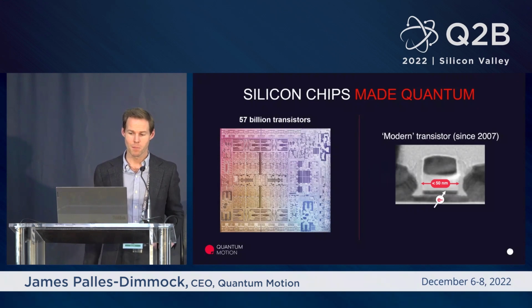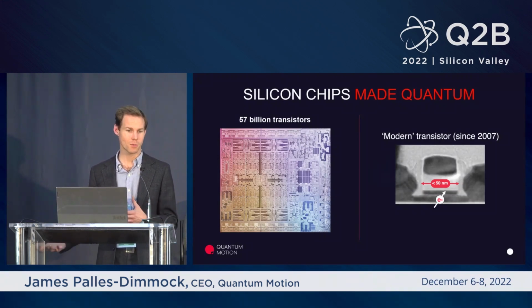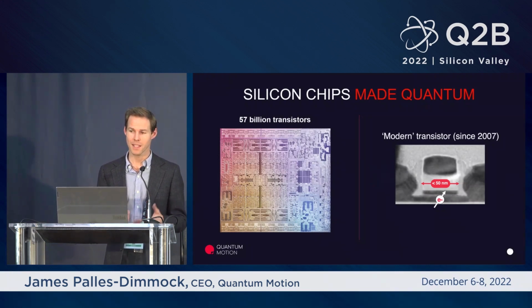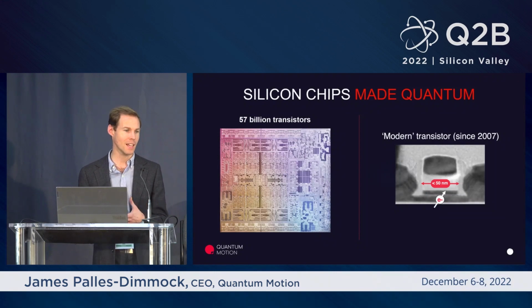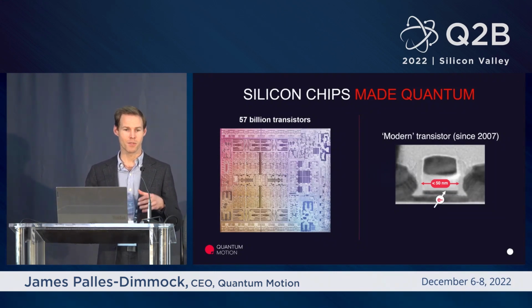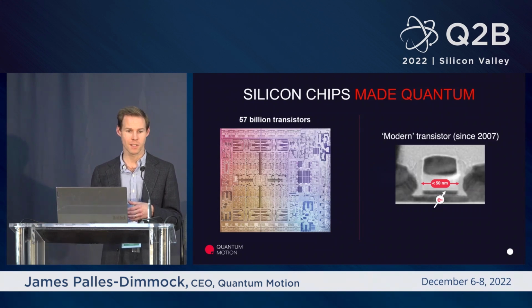So this is the modern transistor as of about 10 years ago. And, you know, what we're doing at Quantum Motion is not just making CMOS compatible things. We are using the template that we've been given, a transistor. We're making as few changes as we conceivably can, having single electrons under those transistors, and therefore providing a reasonable way to try to address the scaling problem to achieve billions of qubits in the long run. So that's what the company is all about.